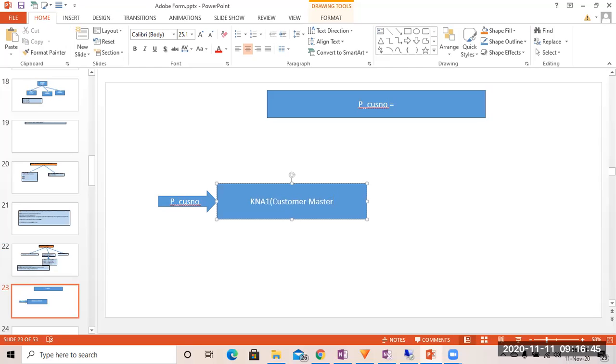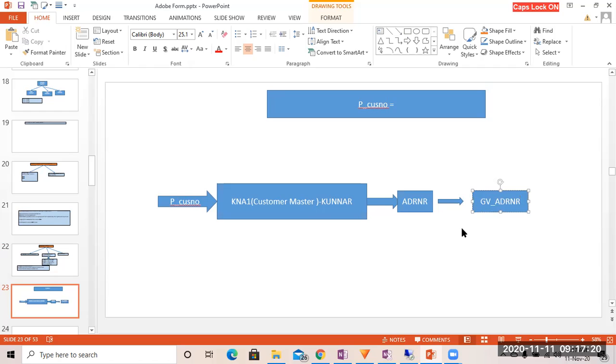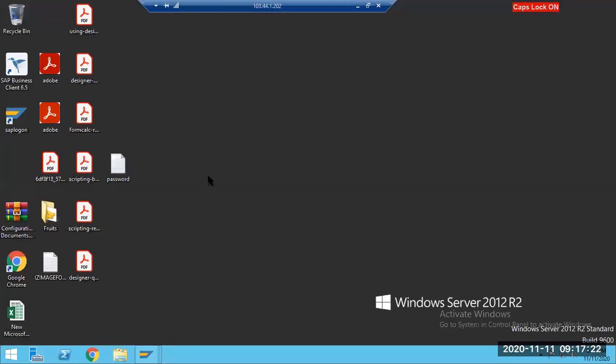I will pass this value to the KUNNR field of KNA1, and in return I will get the address number ADRNR. This ADRNR I will put into some variable, let's suppose GV_ADRNR, and this variable I will use for the purpose of displaying the data on the Adobe output.